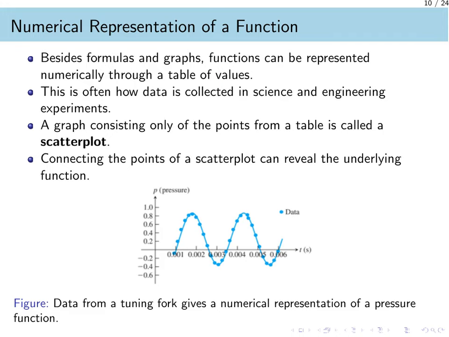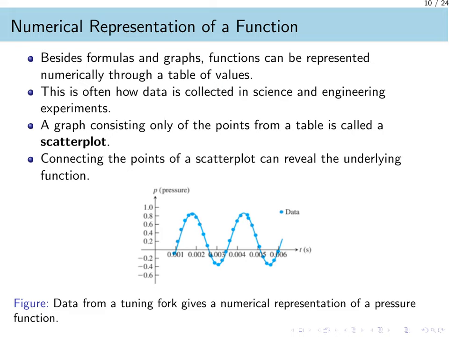I find that representing a function numerically is one of the most practical methods, especially when working with data from the real world. Besides using formulas or graphs, we can define a function simply as a table of values, which is how data is often collected in science and engineering. If we plot these individual data points on a graph, the result is called a scatter plot, which is a collection of distinct points. The next logical step is to connect these points, usually with a smooth curve, to help us visualize the underlying relationship that the data describes.